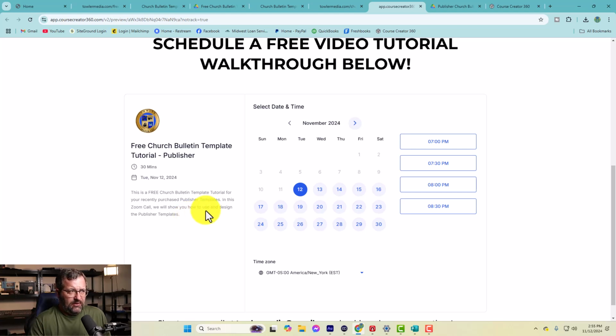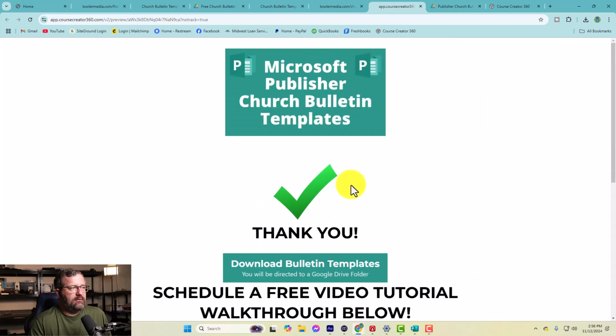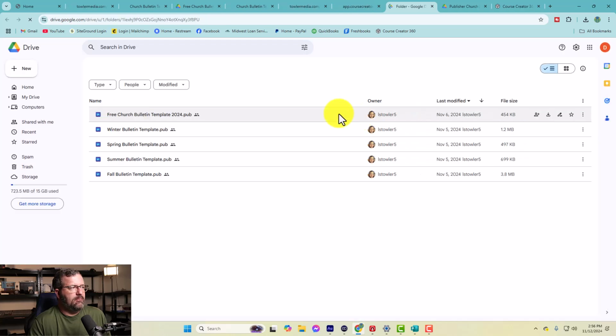It's absolutely free. Once you purchase the 4 templates, go in and choose a time when I can meet with you, select it, and fill out the information, and we will meet together. And if I need to take over your screen or remotely control your computer, or you need to just watch my screen, I'll show you how to do it, and we'll amend that and make it your own for 30 minutes.